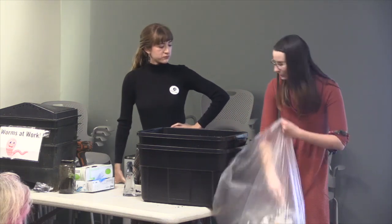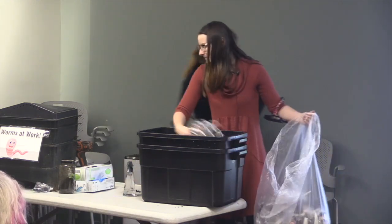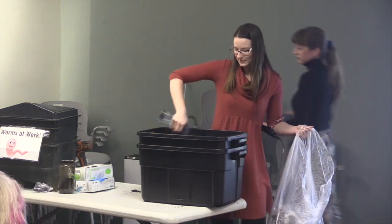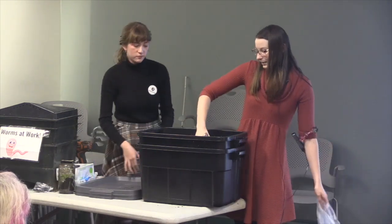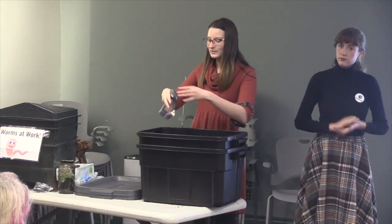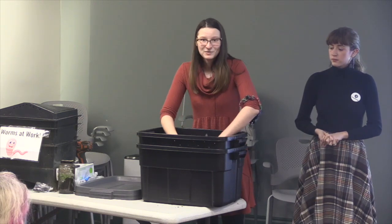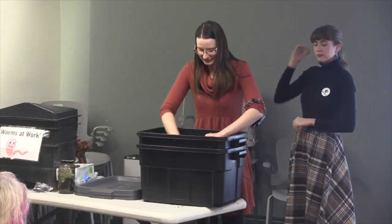And then in addition to the newspaper, we're going to add in some leaves. But one thing about the newspaper, like we said before, it does have to be really wet. So we have our worm water here. And we're just going to kind of spritz that all over the bin until it is the right texture. When we say wrung out sponge, we don't mean freshly wrung out sponge. We're talking more like sitting on your kitchen countertop for about 2 hours. When you go to feel it and it's still slightly wet, that's really what we're looking for. That's the ideal conditions.